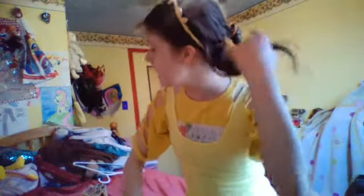Moving on to hair. I did the classic half up, half down bun hairstyle, and I just kept my hair in its natural way for the part not put up in a bun. Then I added a cute little yellow headband just to add some more yellow to the outfit. And now it is time for the last two pieces.